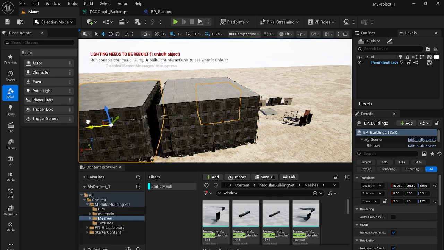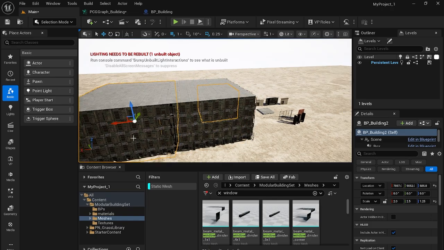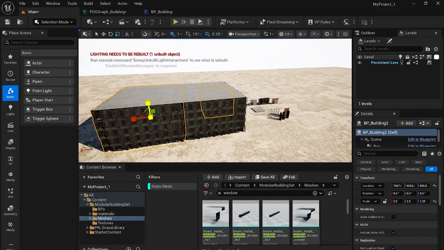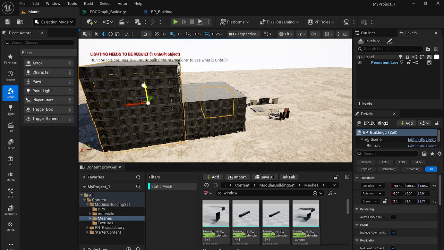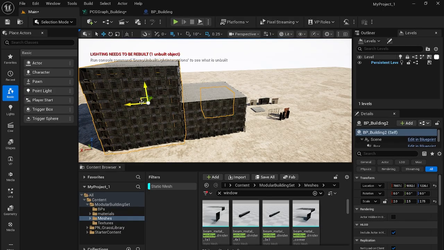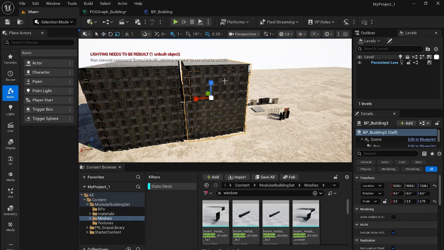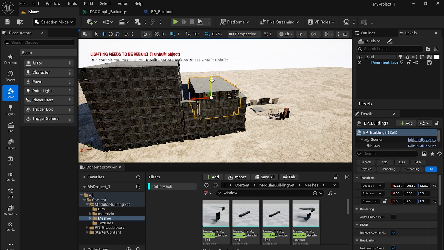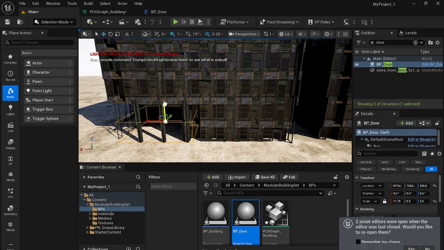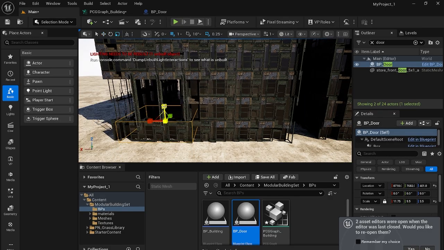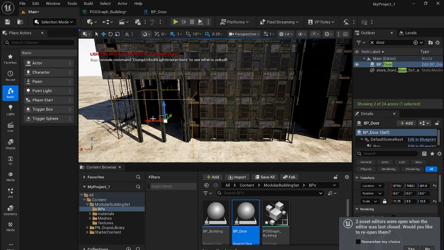In this tutorial, I'll show you how to create fully modular buildings using PCG in Unreal Engine 5. This will allow you to create a very flexible structure that you will be able to use to customize your level. I will also show you how to use a separate collider to customize further your building with specific assets, like in this case with beams.